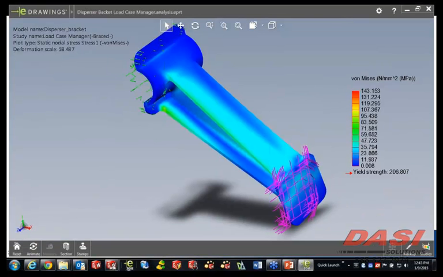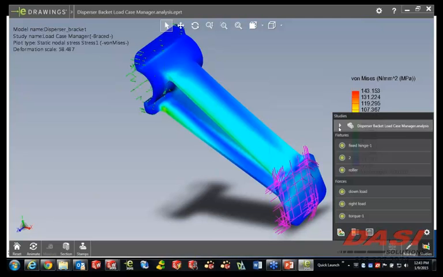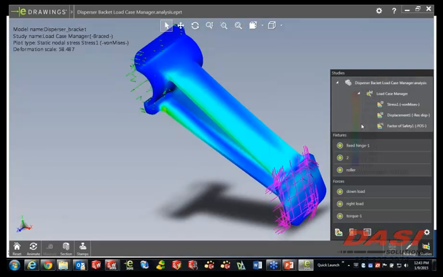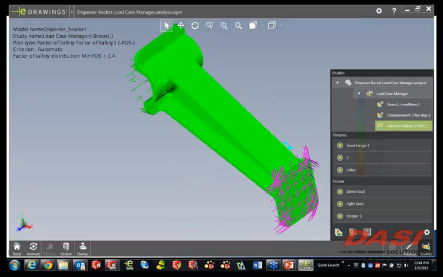If you take a look down here on the bottom, all of the tools that we used to have peppered in different areas around eDrawings are really just along the bottom now. When it comes to simulation, we can go ahead and take a look at the studies that are here. In these studies, we can actually see the different plots as well. So if I want to look at the stress plot versus displacement versus factor of safety, we can see all of those quite easily here.